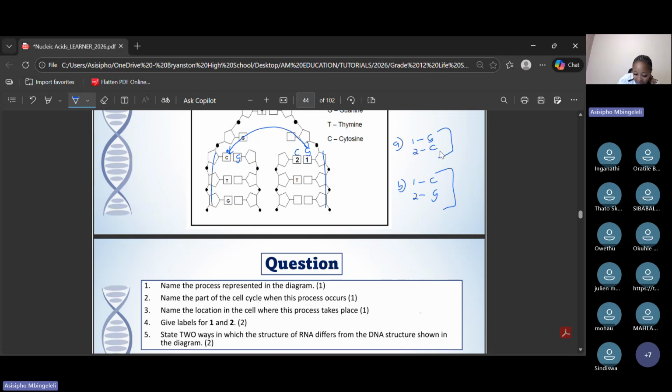Now, these outer strands here are our original strands, our template strand. If we look at the base that is attached to the template strand, it's a C. So this C was initially paired to this base over here, which is also attached to the original strand. So the C was initially paired with the G. That's how we get the 1. And then this G would be complemented by C, which is our 2. There are different ways of figuring this out, but I think that's the simplest one. So option A is the correct one, not option B.